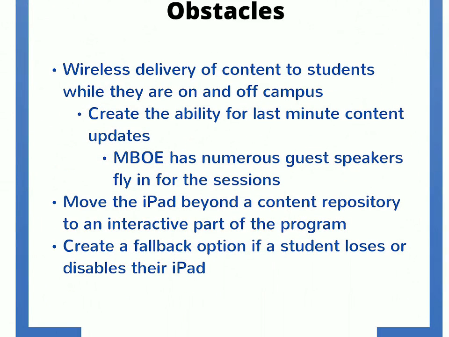So some of the obstacles we saw. Okay, wireless delivery of content. Students needed to be able to get the content while they are outside of campus, okay? Because we couldn't just give them materials when they're on campus. We had this wonderful new toy, so we could wirelessly give things to them, okay? And we wanted to move the iPad beyond just basically being a new binder, and we wanted to actually use it within the actual classroom, okay?